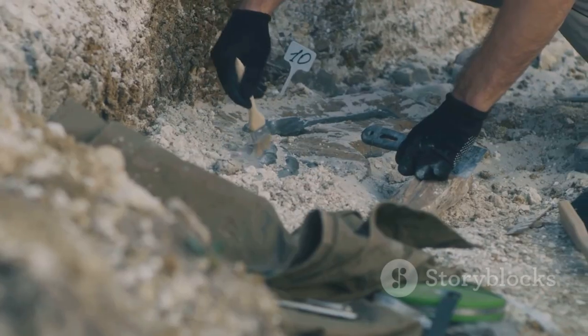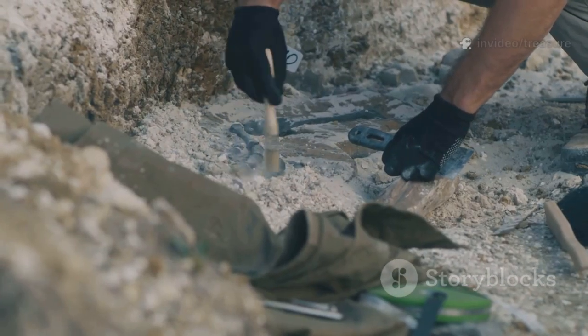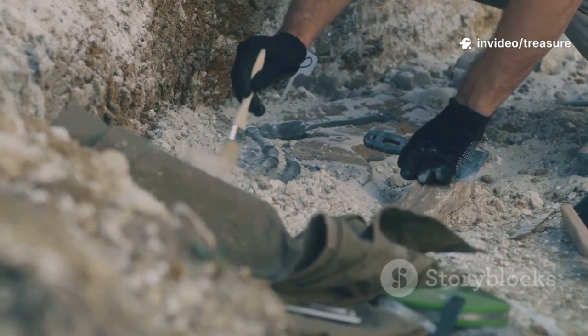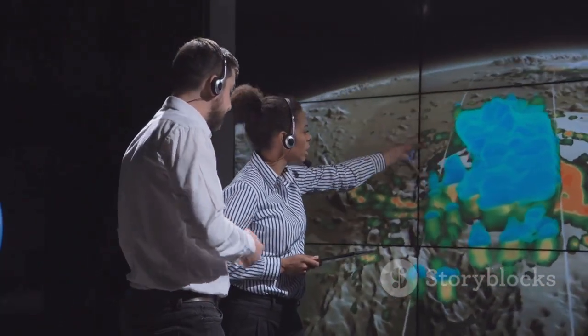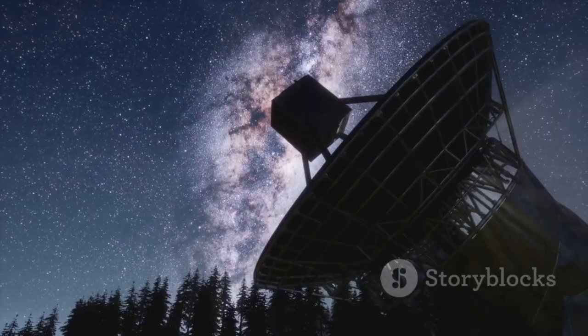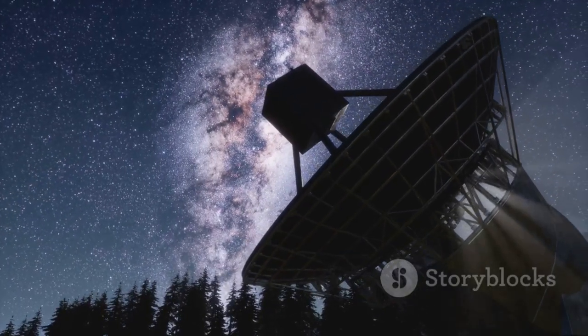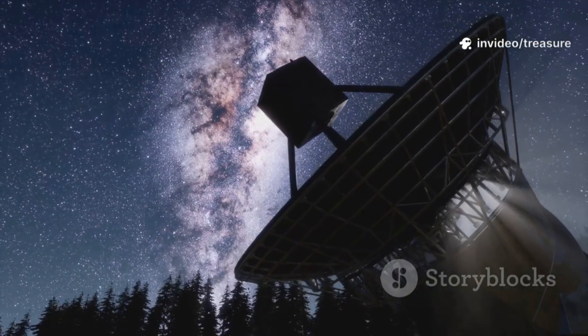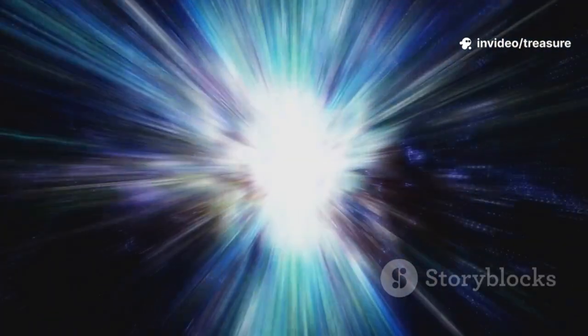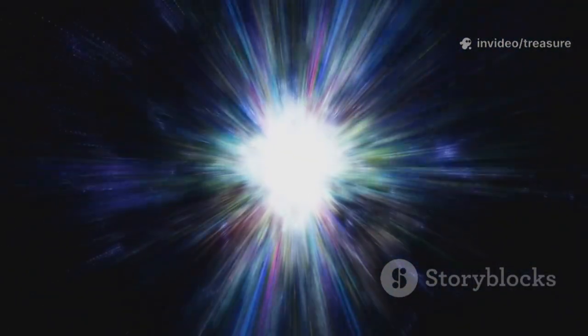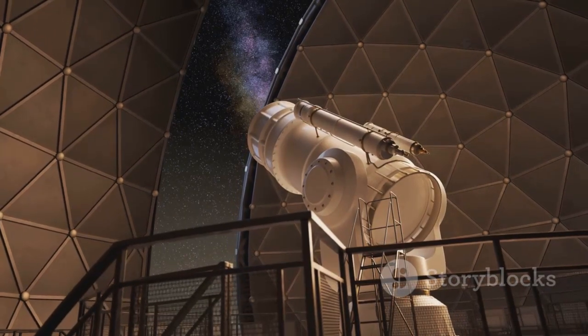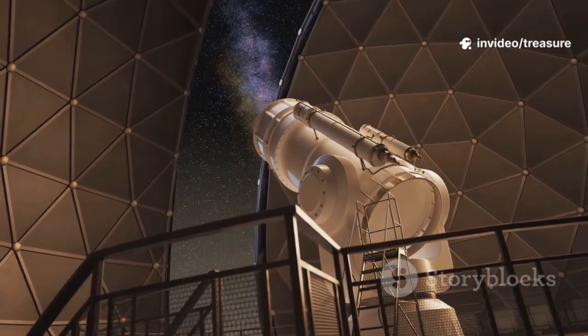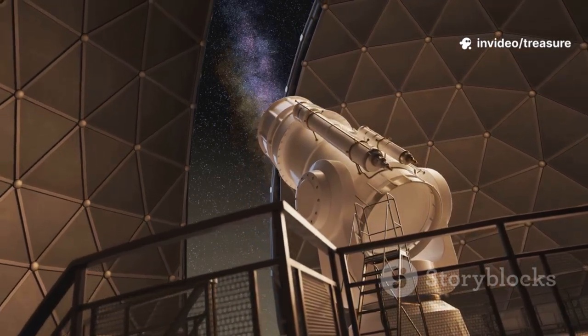Receiving this ancient signal is like being an archaeologist who unearths a perfectly preserved artifact from an undiscovered civilization. This FRB isn't just a random blip of static. It's a scientific treasure chest. By studying its properties, we can learn about the place it came from, the long road it traveled, and the fundamental nature of the universe itself. This single, brief flash gives us a direct line to a period in cosmic history we can otherwise only study indirectly. It's a testament to our curiosity and ingenuity that we can build machines capable of catching these faint, ancient whispers and translating them into knowledge about our cosmic origins.